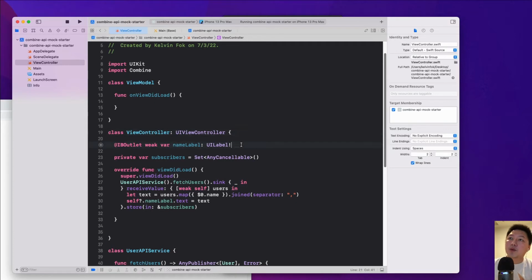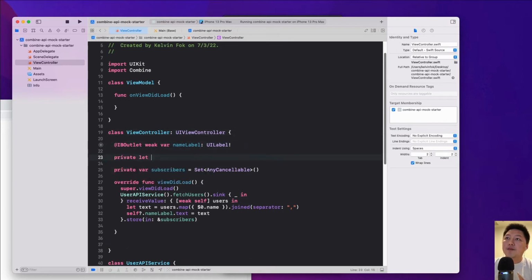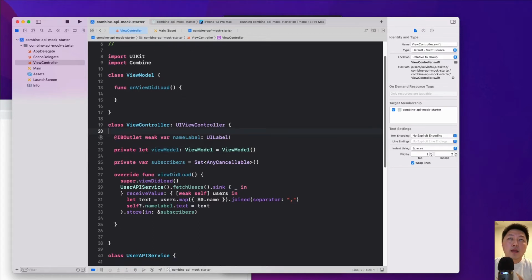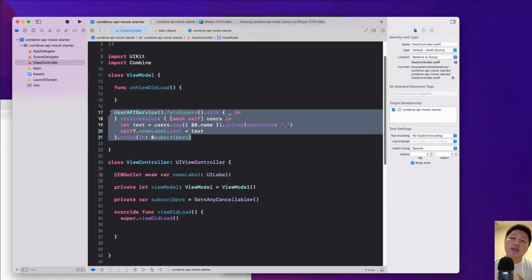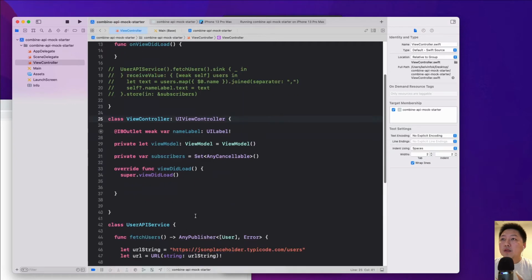So let's maybe do it over here: private let viewModel equals ViewModel. Something like that. Then inside the view load, I'm going to cut all this over here and paste this inside in the meantime. I'm going to do viewModel.onViewLoad.